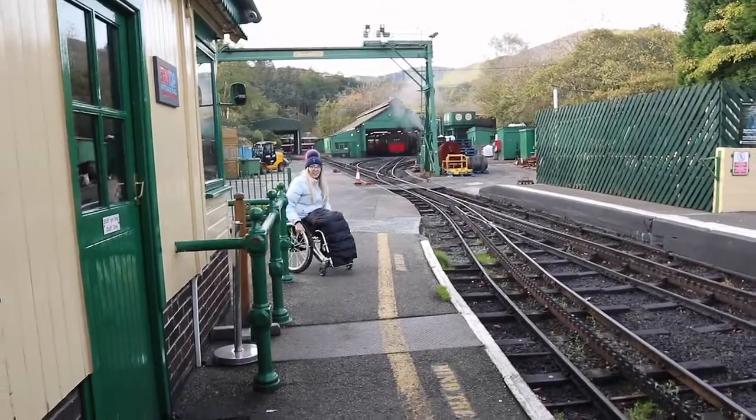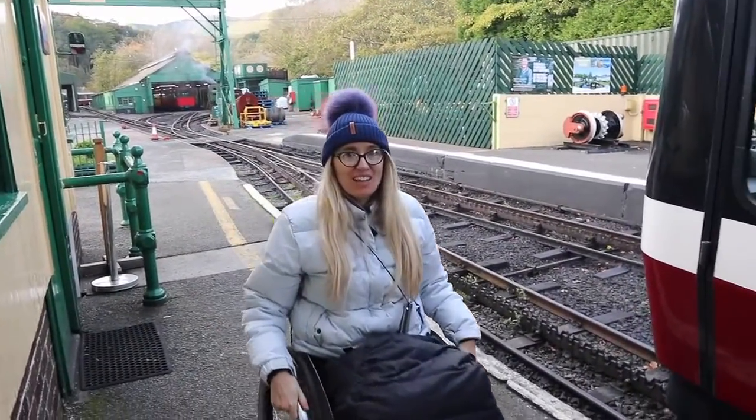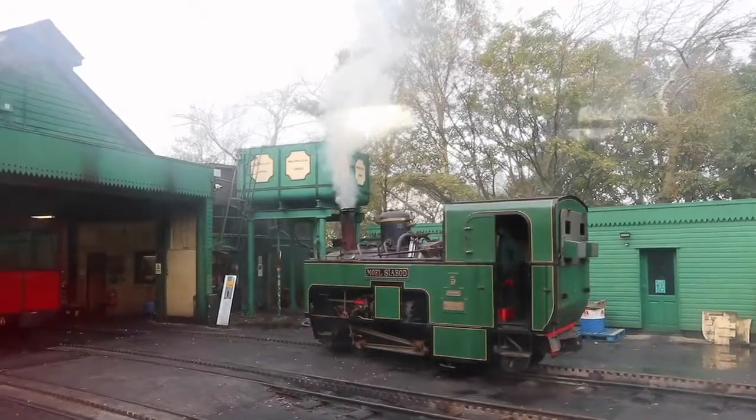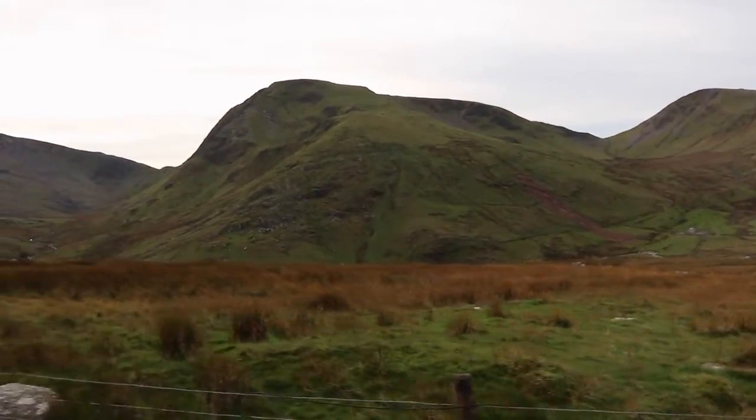There she blows. There we go. We're in the diesel. We're at the back ramp. A ramp out for us. Yes! That breakfast. We're on Hunslet, I think this train is called. Alright, we're underway. 7.5 kilometres to go. We're at quite an incline and my chair is really tippy, so I put myself up against this wall. I wedged myself in, something to bear in mind.